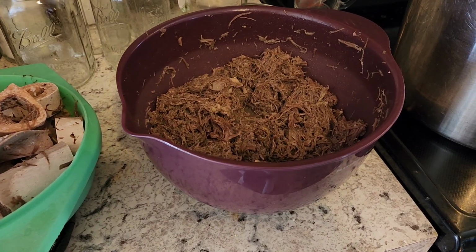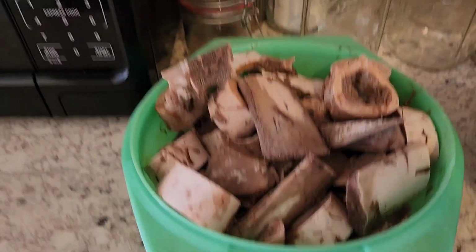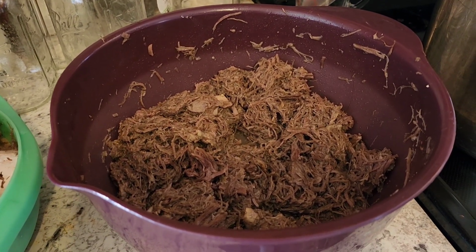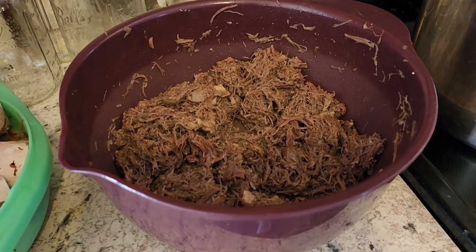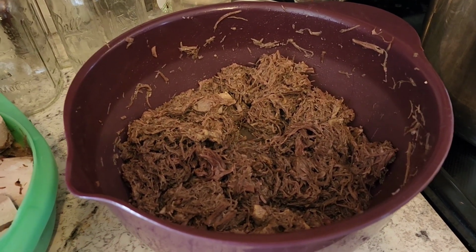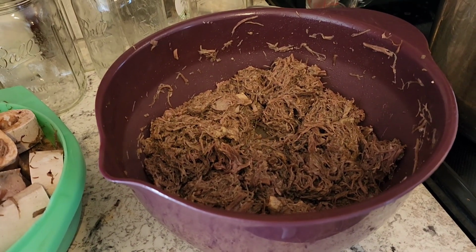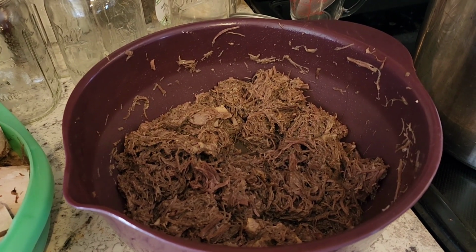So now I went ahead and separated out the beef from the bones so that you could kind of see how much bones you have compared to beef. So you've actually got about 50-50 by the time you're done. Now I'm going to take all this beef, and I am going to turn that into dog food later. I think they'll really enjoy that, and we're going to do that by just taking some rice and some carrots and the beef and maybe some green beans and mixing it all together and then bagging it up into individual portions and freezing it. Now that's a lot of work already, but we're almost through it. So the next step is actually going to be to prepare our jars.